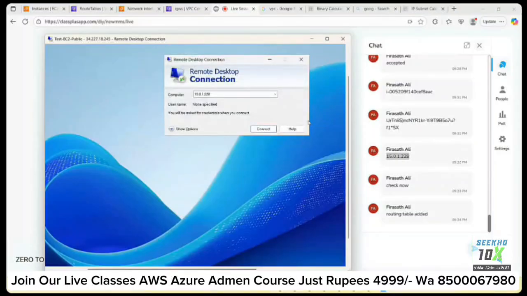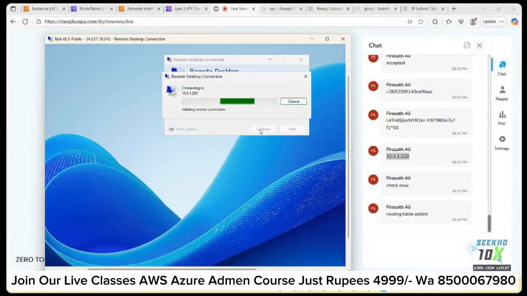Route table added. Okay. Still not able to communicate. I think we need to add the internet gateway also at your end.